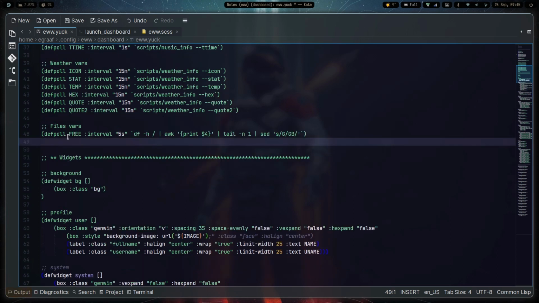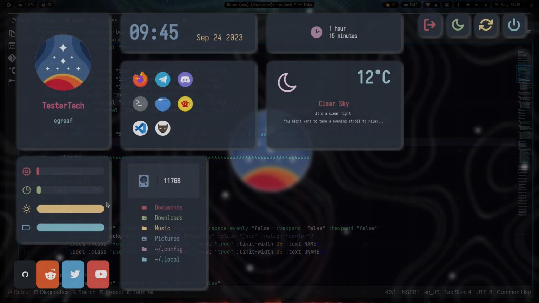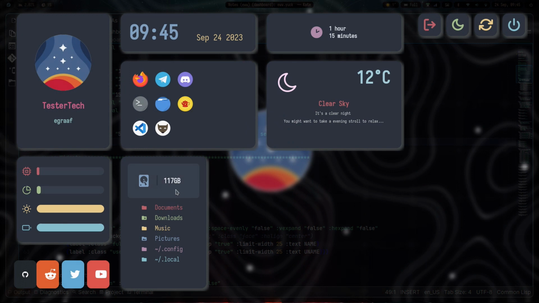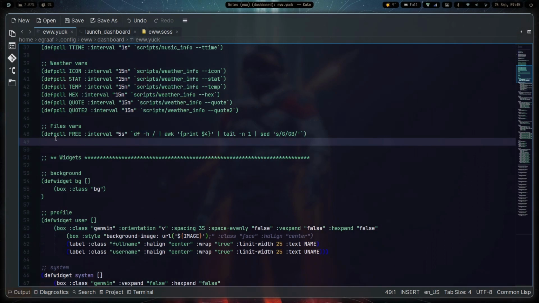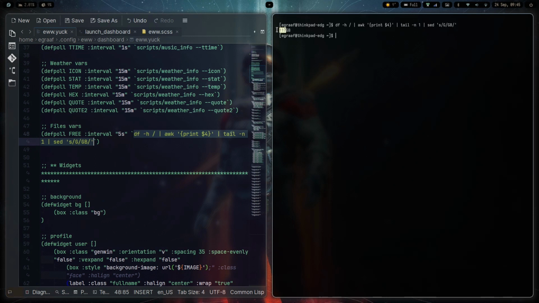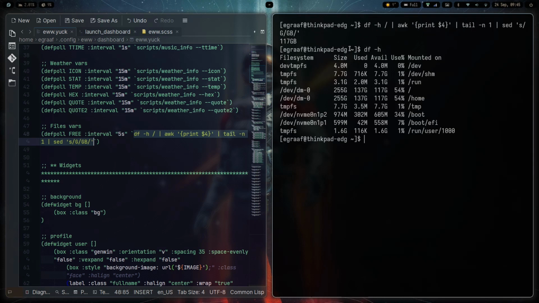All right, free, I think that's the amount of space stuff. So that will be the free command. So this is this. Yeah, it's the amount of free space I have on df -h. Here you see.